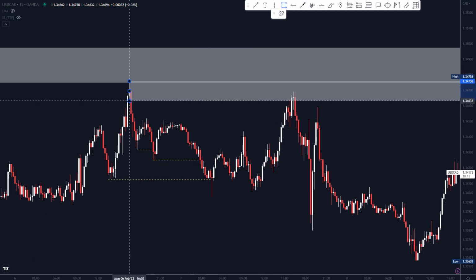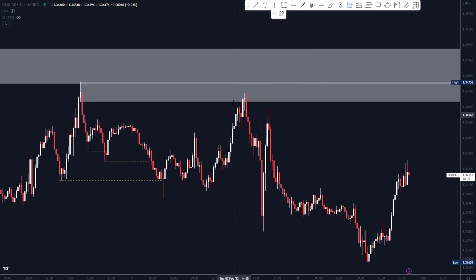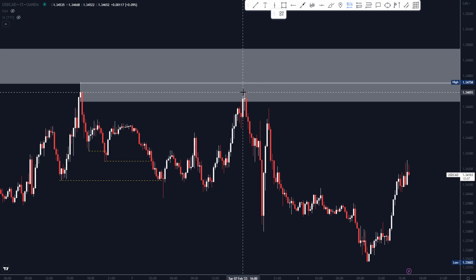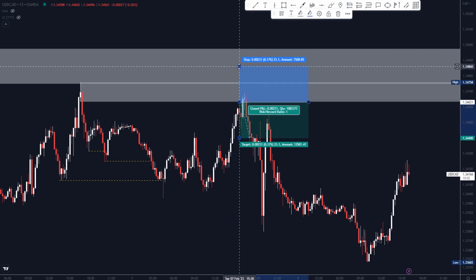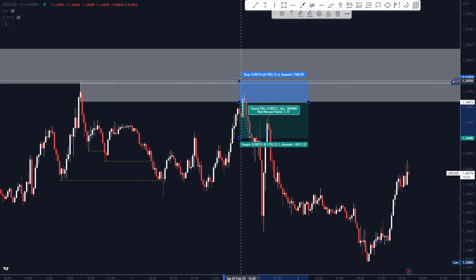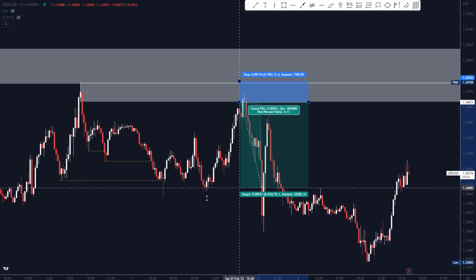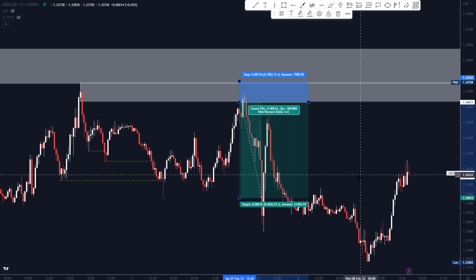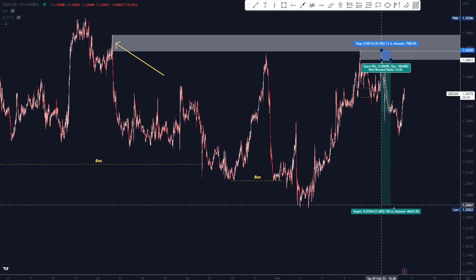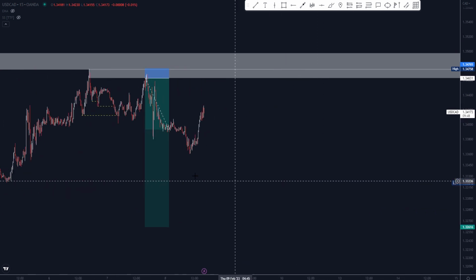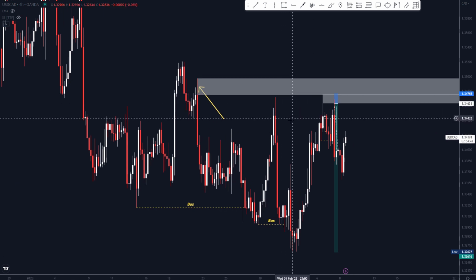All you have to do is identify this order block right here, and you can just enter with a pending order at the 50% or at the beginning of this order block, which would be right here, with the stop loss right above it. And then the first target can be right here, actually this candlestick right here, and you can go for second targets such as this low right here. So do not be tricked if an order block is penetrated.